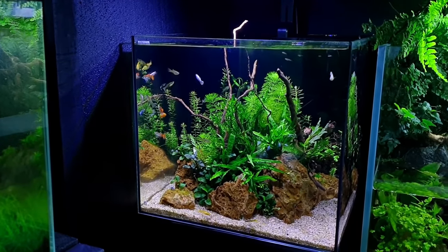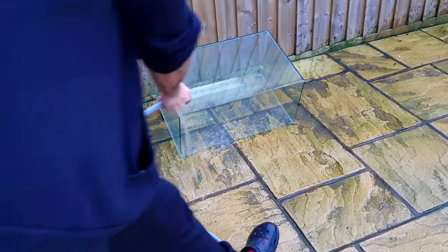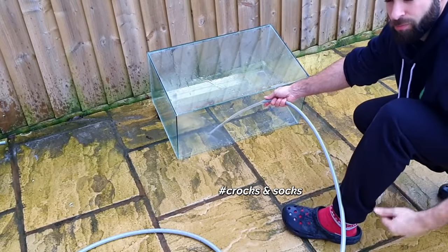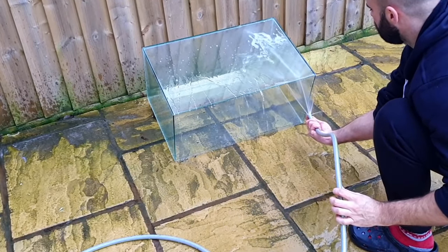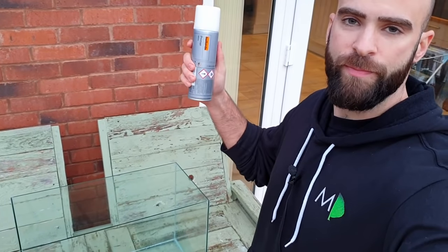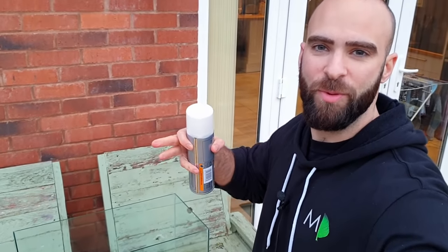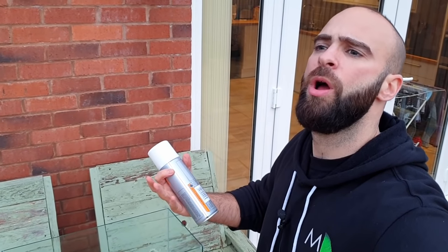Now cut to the standardised scene now of me washing out a fish tank. That's the tank all cleaned, dried, ready to go. Also, I managed to find some white primer in my shed, actual shed, like with all my tools and stuff. You know what I'm like, I'm one to always use what I've got.